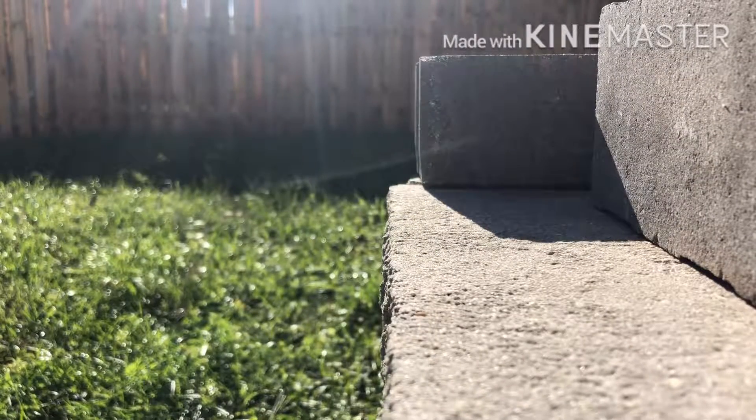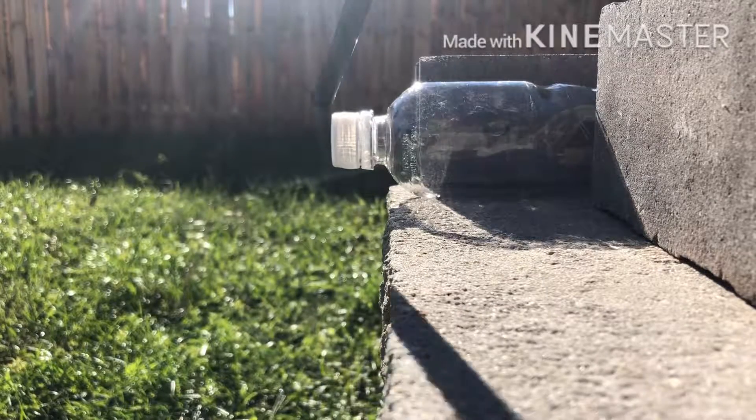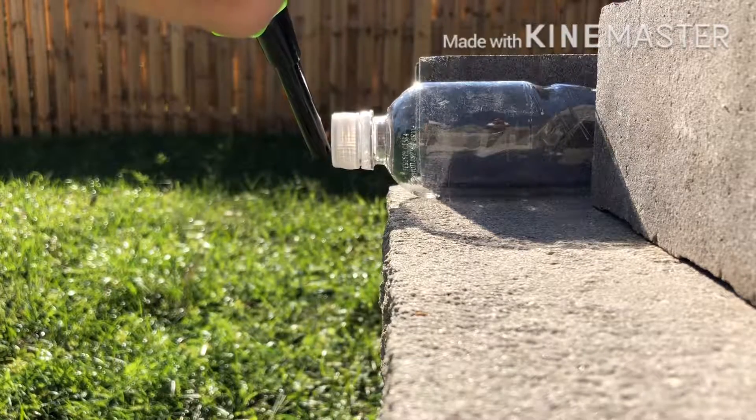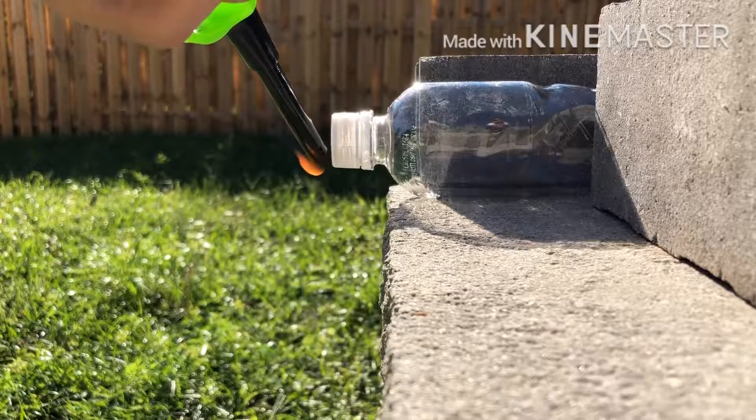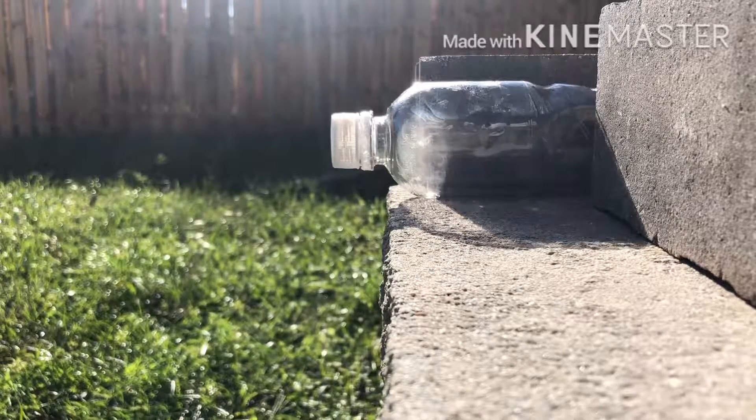That wasn't a very explosive reaction so I'm going to try again. If you do this yourself you can feel how hot it gets, and you might have been able to see the effect it had on the plastic in the bottle. I'm going to shake it more and blow some air in to re-oxygenate it, hopefully leading to a more explosive reaction. You might have been able to hear on the inside there was a sort of pulse jet reaction, which is not something you usually want when making a bottle rocket, but it can also be fun.